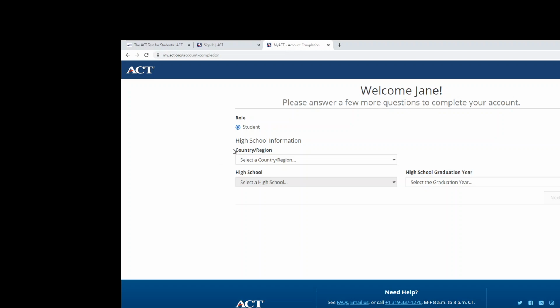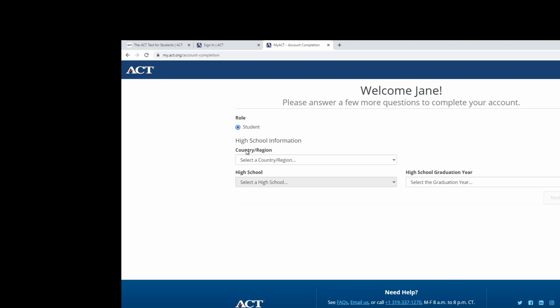Again, it is going to ask for an email address. As always, make sure you use an email that you have access to, because it is going to ask you to verify. Once you have created your ACT account, it's going to ask that you log back in. If you log out, it'll be the same thing. Whenever you sign back in, the first thing you're going to see is the welcome page.